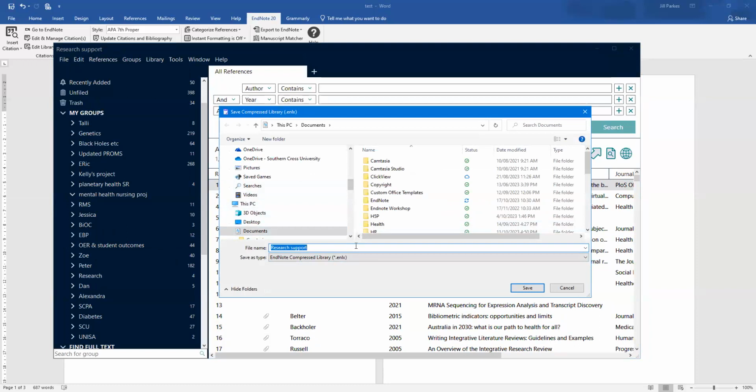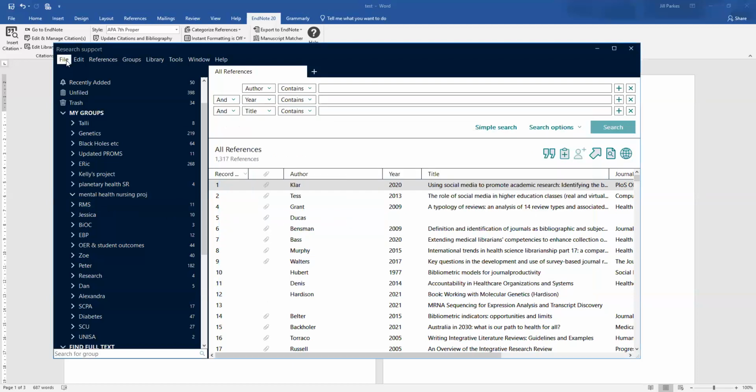So if you were to resuscitate it for some reason, you've got everything you need. Now, the main thing that you should do when you save your library in that way is not save it to the same spot where your existing library is. Okay, so your existing library should be somewhere on your hard drive. If you don't save it on your hard drive, then you've got the risk of it corrupting over time if it's on a cloud drive or a shared network drive.